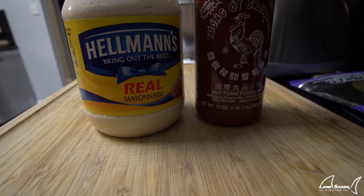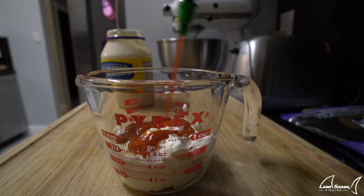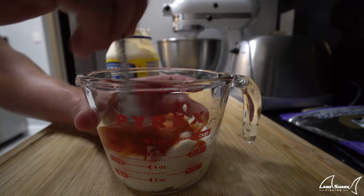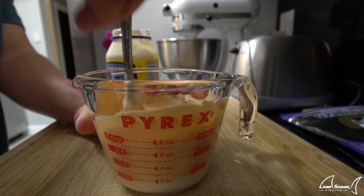The next sauce is spicy mayonnaise, which is actually very easy. And if you guys have ever had a spicy tuna roll, this is basically the sauce that you use. And all it is mayonnaise and sriracha. And you guys can make it as hot or as mild as you want.